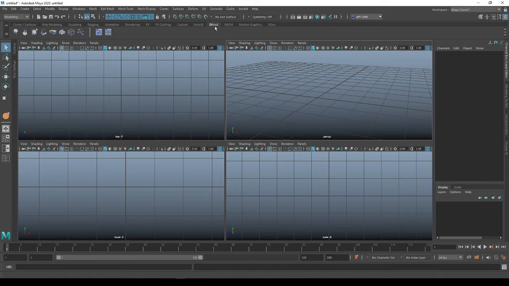Bifrost, we're not going to touch this, especially if you're working on your personal laptop. It might seriously slow down your computer. MASH, we're not going to touch this again. This is just duplicating objects and other cool stuff. You can click around with this one. Just be careful about, again, crashing your computer, but it might be something cool to do. Motion graphics. And XGen is hair, which we will get into. We'll make some pretty cool grass later on.